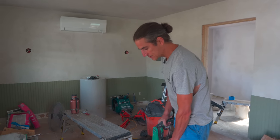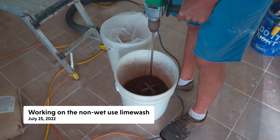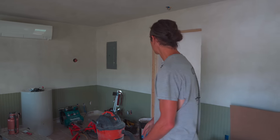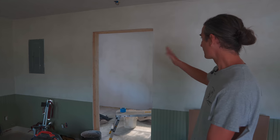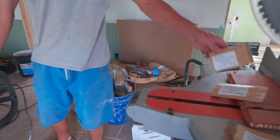Isn't this crazy, this color? It's so dark. And what the lime does to the color. Yesterday we put on the base coat for the stone plaster, so the non-wet use area. That was really cool because we used this color mix that we've got called pearl.